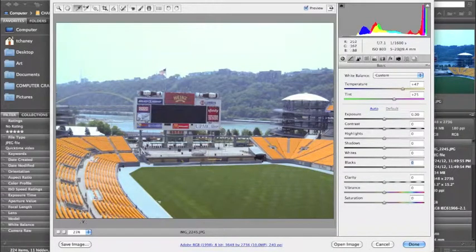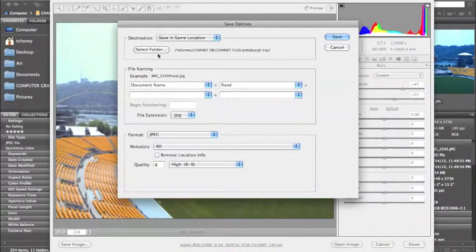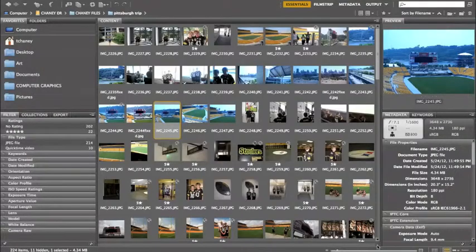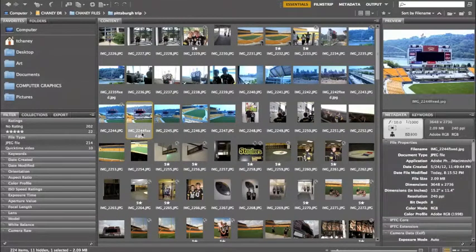Then you're going to finish it up by doing a save image. Leave the location the same. It'll put it right in the same folder beside the other one. Just type the word fixed right here and hit save. Then when you're done, I want you to hit cancel, and what that'll do is anything that we fixed on your original, it won't fix it. It'll only be fixed on the one that you saved. And then later I'll show you how to turn these in side by side so we can see the before and the after.